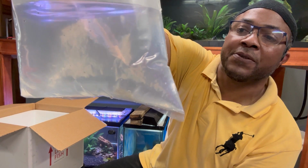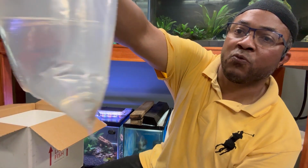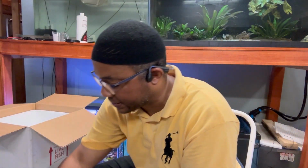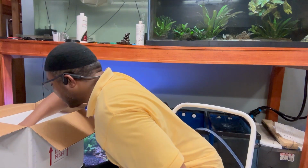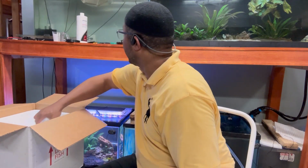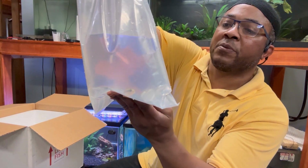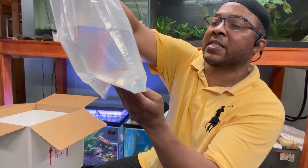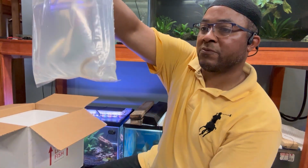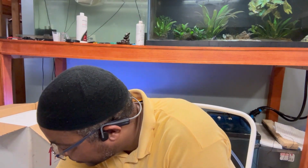Little baby Zebrinas. I think this is something special to do because overwhelmingly most people only see Zebrina pikes as adults or large semi-adult juveniles. So there is Zebrina pike number two, and here is the third Zebrina pike. I'm only going to keep two of them. One of my order is for a buddy of mine because he had one about the size and he wanted another one to grow out. So of course I'm going to pick the two best ones and keep them for myself. Sorry, I ordered them. My score, bruh. I'm just letting you get in on my score, bruh.